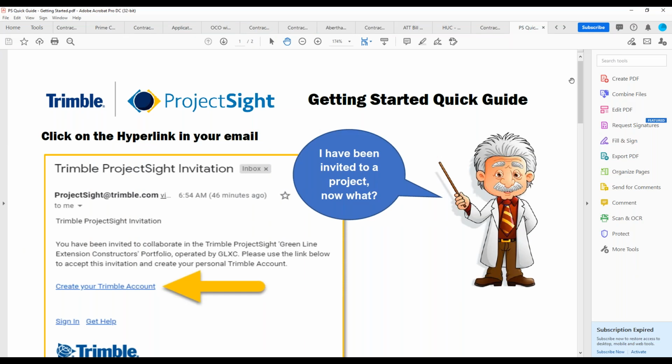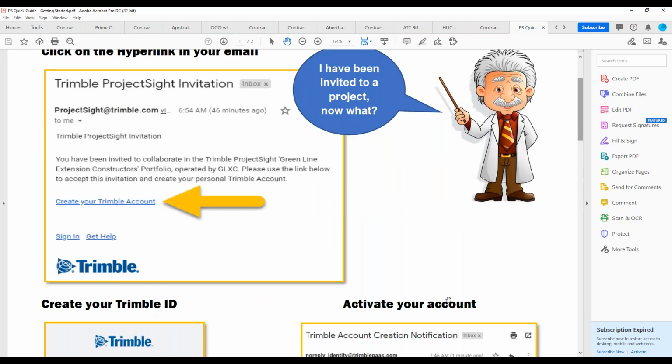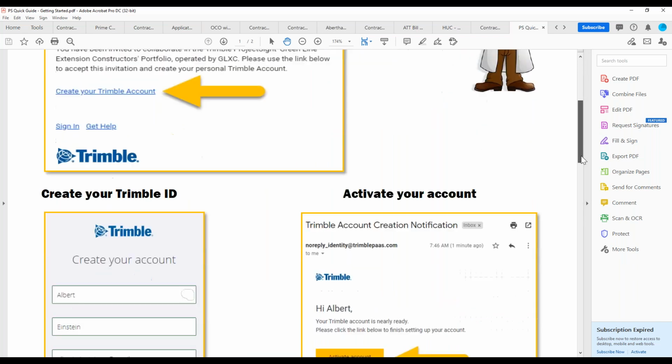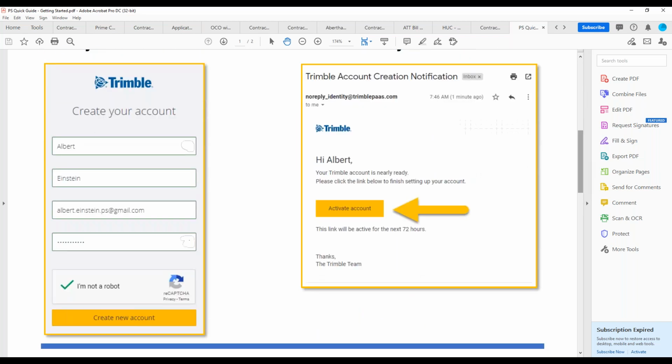Okay. So basically, this guide just walks you through what that invitation email is going to look like. The email comes in looking like that. And if this is their first time logging in to ProjectSight, like they don't have a login yet, they would click create new or create your Trimble account. That's going to take them to a form where they'll fill out some basic contact info, their first name, last name, email, their password.